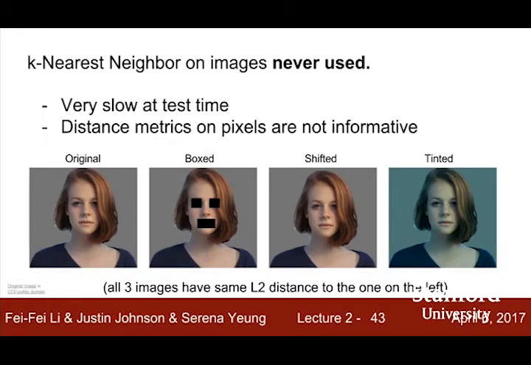Yeah, so the question is, why do these images have the same L2 distance? And the answer is that I carefully constructed them to have the same L2 distance. But it's just giving you this sense that the L2 distance is not a very good measure of similarity between images. And these images are actually all different from each other in quite disparate ways.